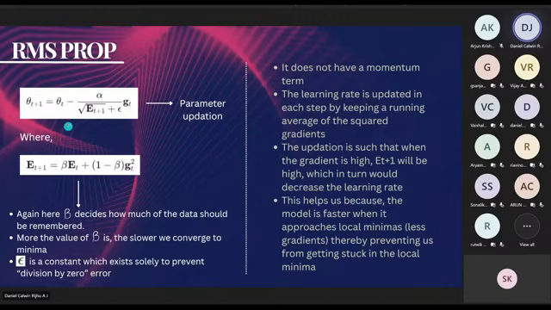First, we'll look at the parameter updation to learn it better. As you can see, the parameter is going to be updated in a different fashion over here. So theta t plus 1 is going to be theta t minus alpha times gt, which is almost the same as a normal gradient descent, except we have a denominator term in the second term. This denominator is going to be the root of et plus 1 plus epsilon, where epsilon is nothing but a constant there just to prevent the division by zero error. So what is this et plus 1 term? We have et plus 1 equals beta times et plus 1 minus beta times gt square, which means the square of the gradient.